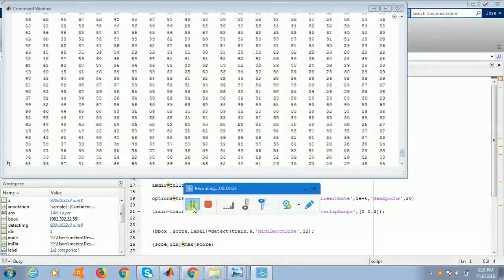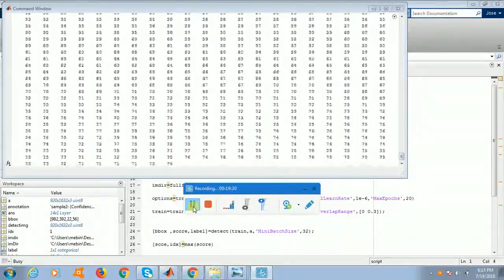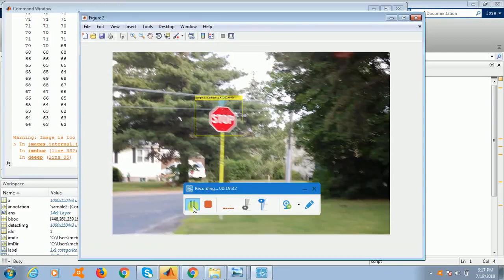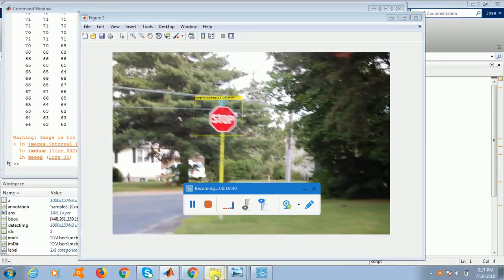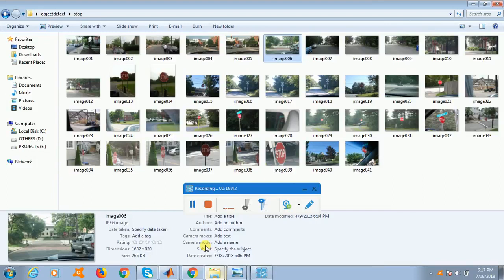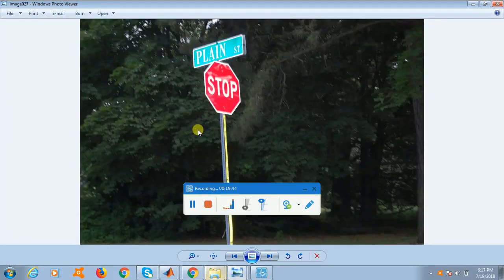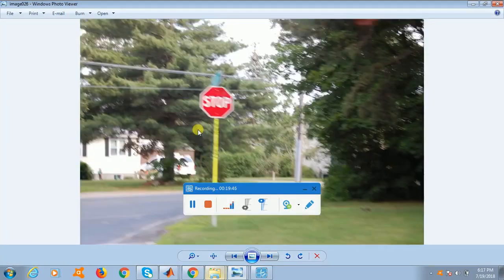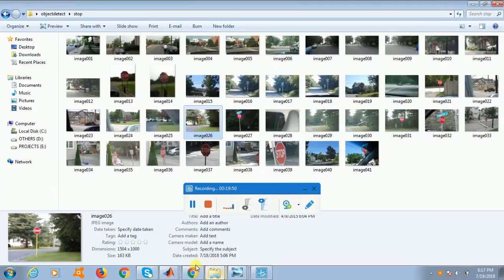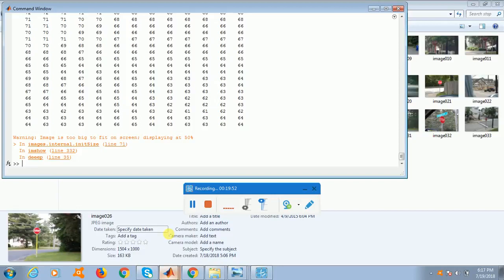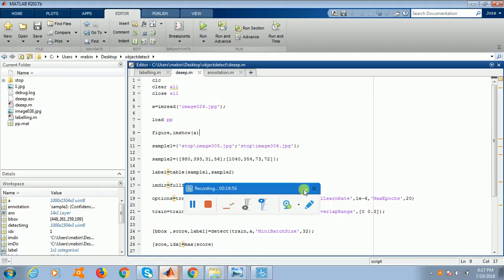Now it's checking all the pixels where the stop signal is present. Finally we can automatically detect the stop signals. Like that we can give other images. If we give other images also, it correctly detects the stop signal object. So this is what we have seen today: how to detect objects in images.